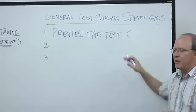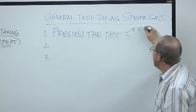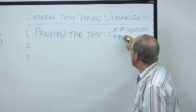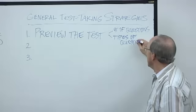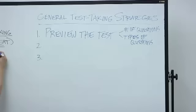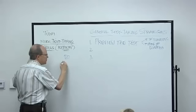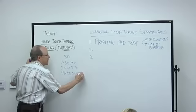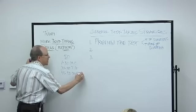There are two pieces of information you're looking for when you do the preview. The first is the number of questions on the test — sometimes teachers make that clear ahead of time, sometimes they don't. The other is the types of questions: are there different sections, or is it all one type? For example, you might have 50 questions — first 30 multiple choice, next 10 true-false, and the last 10 matching. Some teachers set up tests like this; others mix everything together.